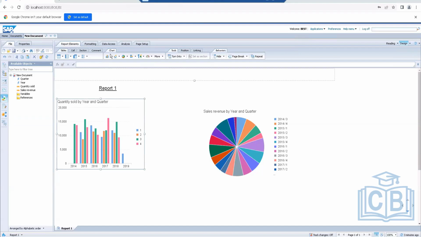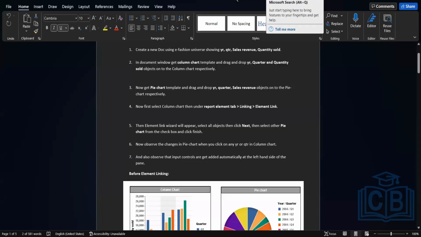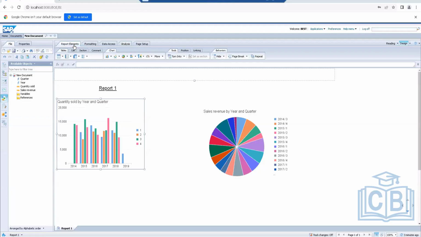So this is selected now. Report element tab, linking. Where do we have linking? Yeah, here.